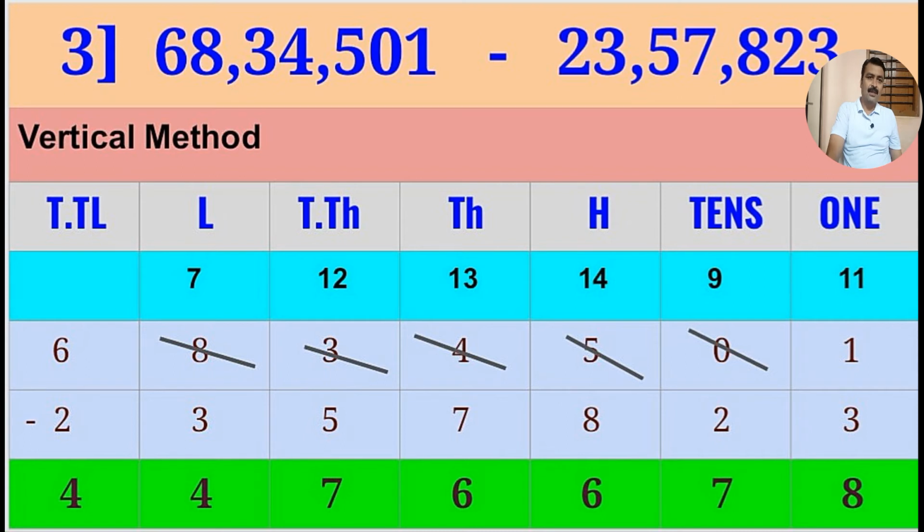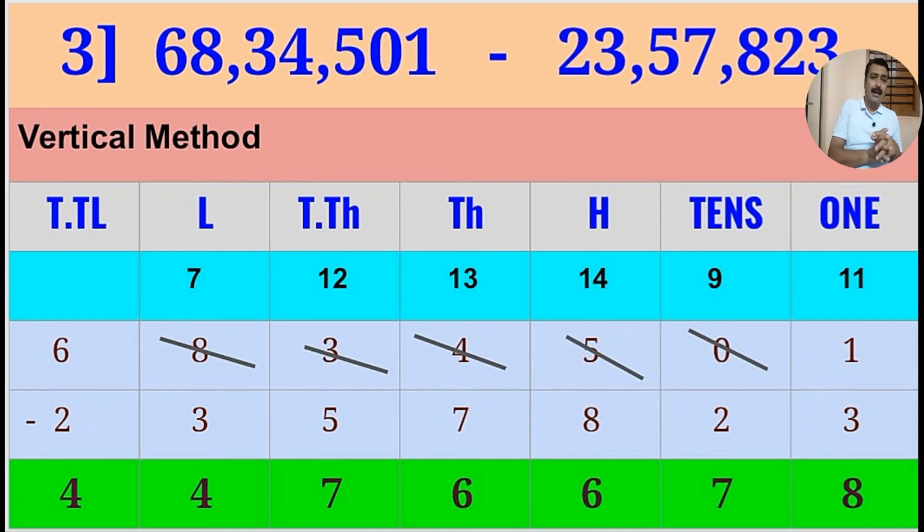So let's move towards the ones place column. There is a subtraction between 1 and 3. That means we have to subtract 3 from 1. So I think this subtraction is not possible. To continue the subtraction, we take 1 carry from the next digit 0, but practically it is not possible. That's why we always take that carry from the digit after 0, that is 5. After taking that, the digit 1 at the ones place becomes a 2-digit number, 11. So 11 minus 3, we got the answer 8.